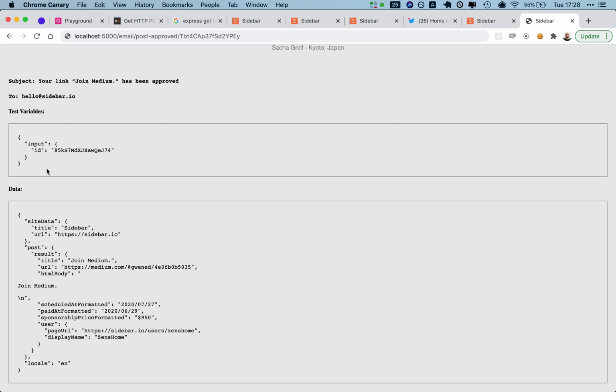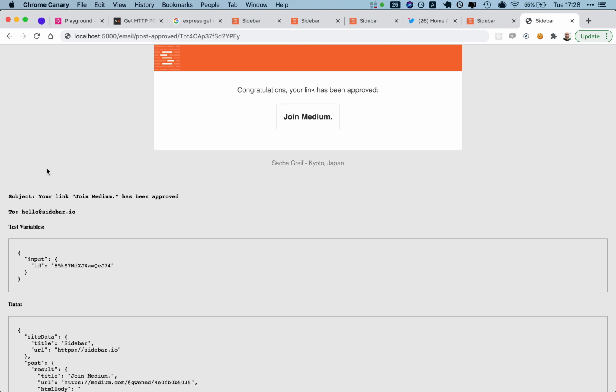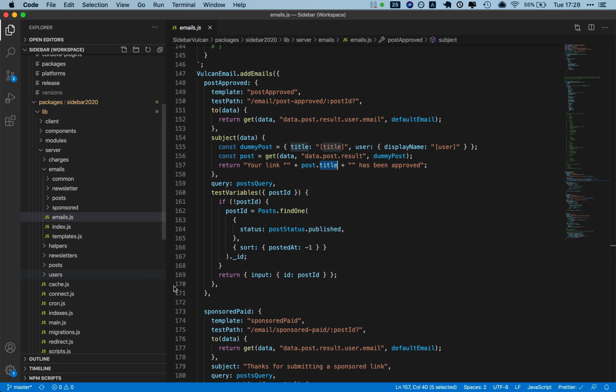So to recap, because this probably doesn't make a ton of sense right now, the way the Vulcan email system works is, you define a GraphQL query that will get you all the data you need to send an email, whether it's the subject, the to address, the data used to populate the template. So that's step A. Step B, you feed that into a handlebar template. And step C, you send the whole thing. And that happens pretty much automatically. So it's really two steps. First, define the data, and then define the template, and maybe define a few helpers to kind of mash up the two.